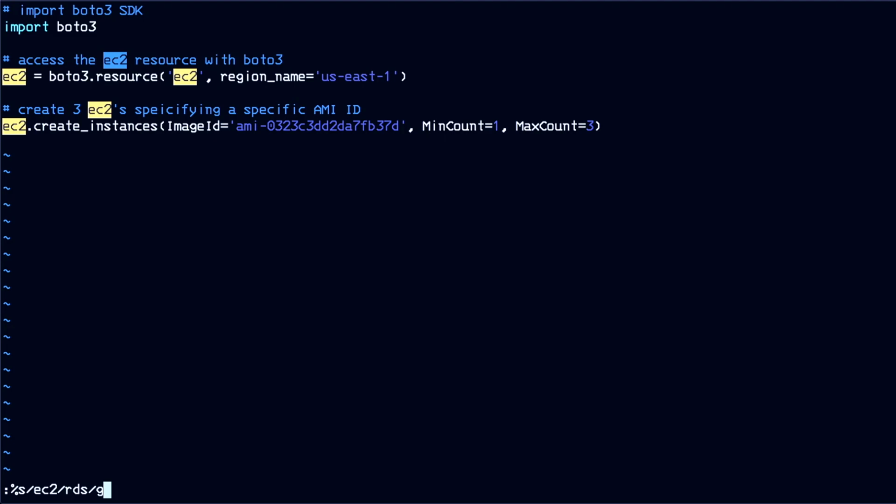And then once I hit the enter key, then we should see all instances of EC2 get replaced by RDS. And voila, it's like magic. And as you can see at the bottom of the document, it substituted this amount of instances of EC2. And this is helpful. And then if I made a mistake, if I did like RDSS by accident, then of course I could just do my undo.